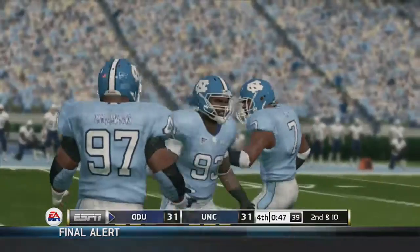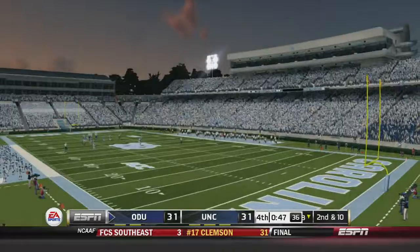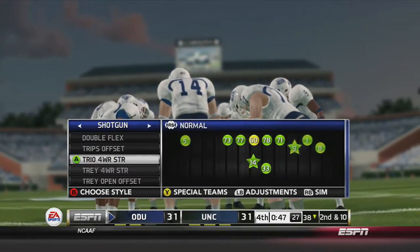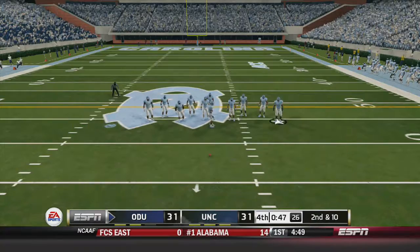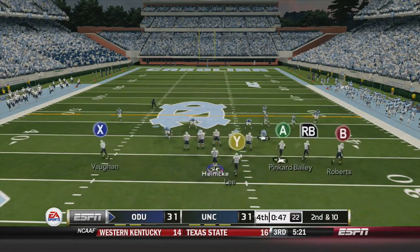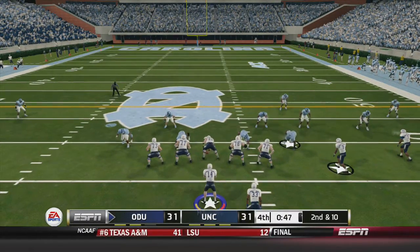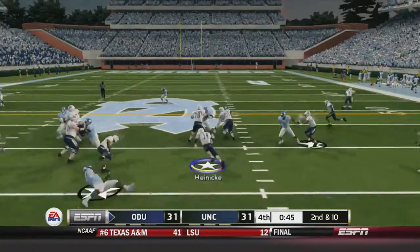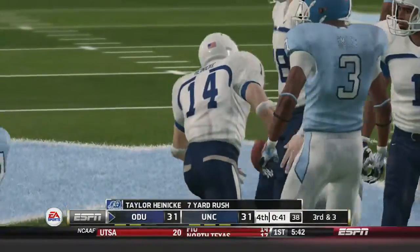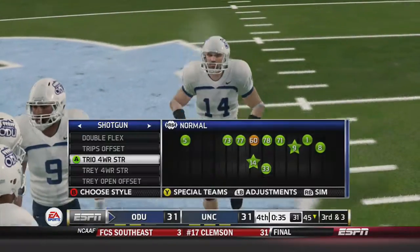Brad, I just think this quarterback's got to do a much better job of being able to read that defense and make quicker decisions. And especially when the defense starts to get pressure, you've got to either get rid of that football or check it down or take off and run with it. Nice run, and he's brought down. With a run, gain of 7 on the play. That makes it 3rd and 3.